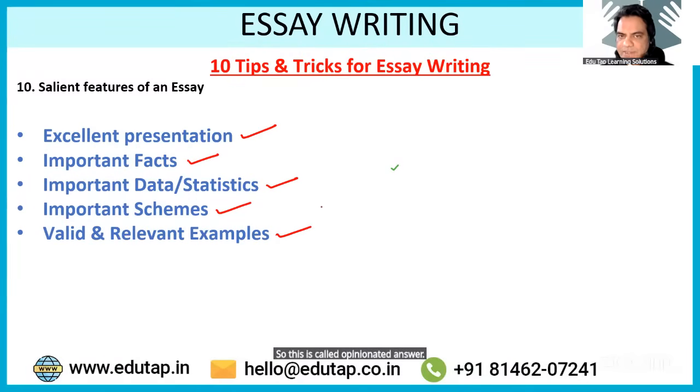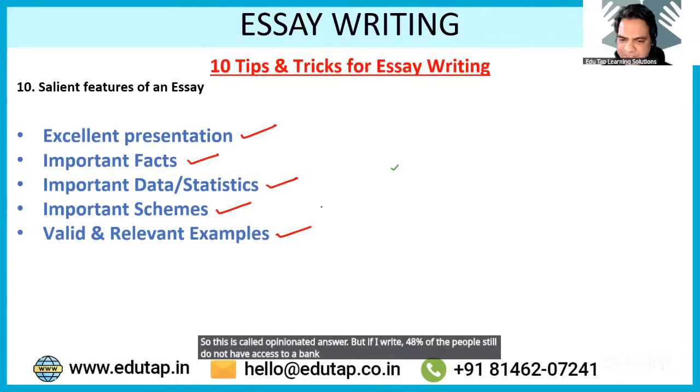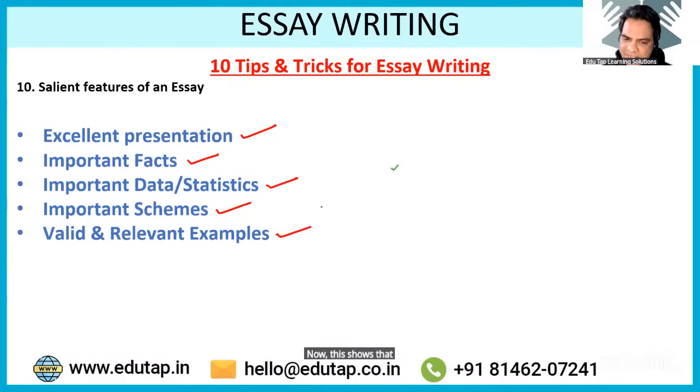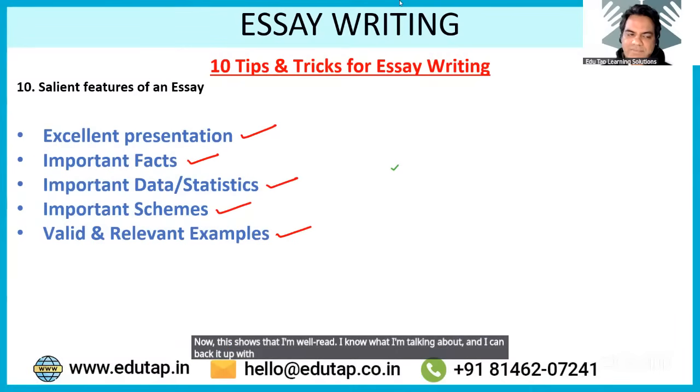But if I write 48% of the people still do not have access to a bank account in the country, now this shows that I'm well read. I know what I'm talking about, and I can back it up with the right factual information. So this is why I'm focusing on it. Your data points are so crucial at this juncture of your exam.